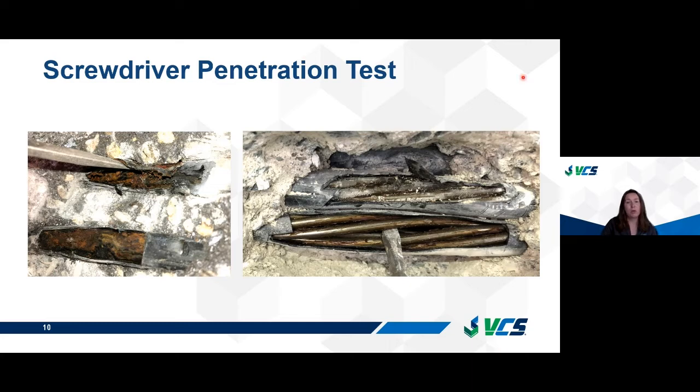So these were the beam tendons, and although they were visually in good condition and there was grease inside the sheathing, the bottom tendon was broken. The tendons on the left are an example of the slab tendons. Slab tendons were generally in worse condition compared to the beam tendons.